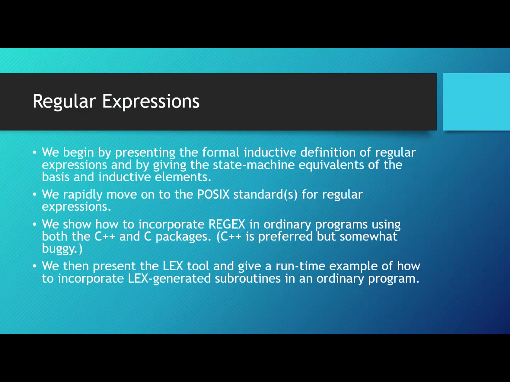Now, for regular expressions, we begin by presenting the formal inductive definition of a regular expression, and we also give the state machine equivalence of the basis and inductive elements, demonstrating that state machines can be implemented as regular expressions. We show the reverse transformation, but only as an example because it is complicated. We rapidly move on to the POSIX standard for regular expressions because that is infinitely easier to use than the inductive definition.